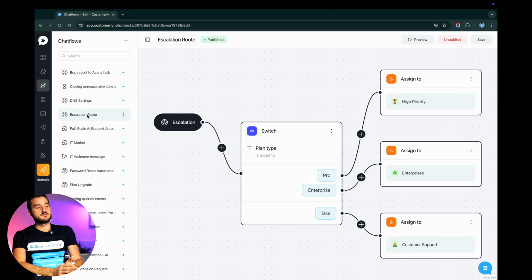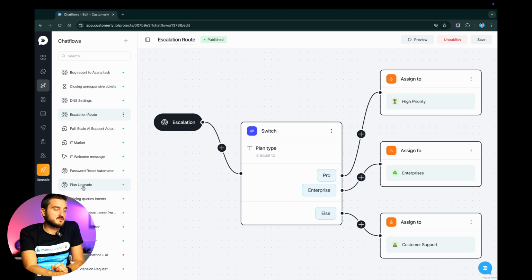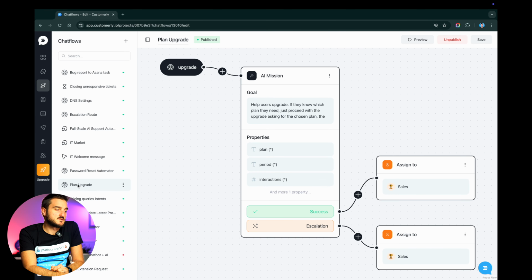So this is the way to manage in an advanced way your escalations based on the plan or the owner type and so on. Of course, you can have different chat flows, one for each kind of escalation route, and reuse them in different situations. Like, for example, if you do have different flows that need to be redirected to the sales or the success team, then what you would do is basically creating another chat flow with that intent, switching by, for example, account to owner ID, whatsoever is working for you. This keeps your workflow clean and saves hours of repetitive setup.